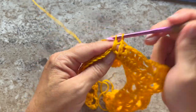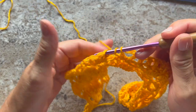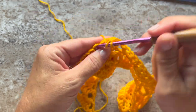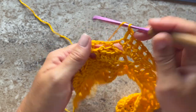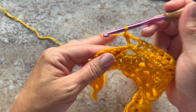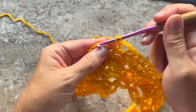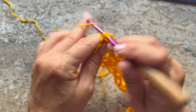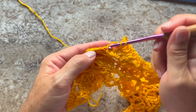Double crochet, chain three, double crochet. One double crochet each in the next five double crochets. Double crochet, chain three, double crochet. Two double crochets each in the next two double crochets. Double crochet, chain three, double crochet. Two double crochets each in the next two doubles.